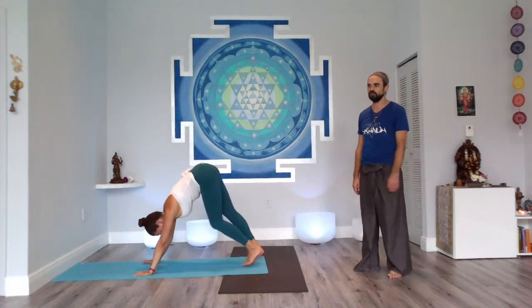Should we be looking down or? You can be, that's a good question. You can look towards the foot that's extending away from you, or you can look straight down between the hands. Yeah, but you don't want to look too far up, because then you'll arch too much.